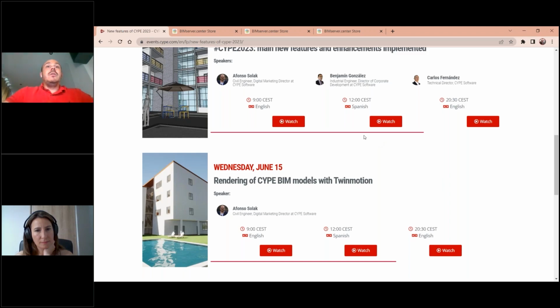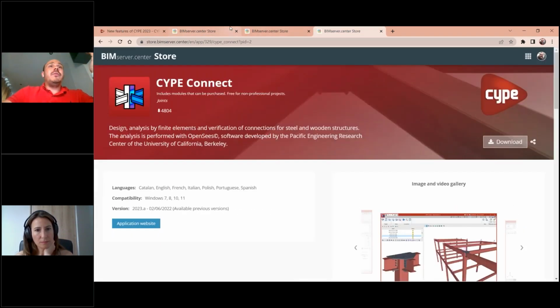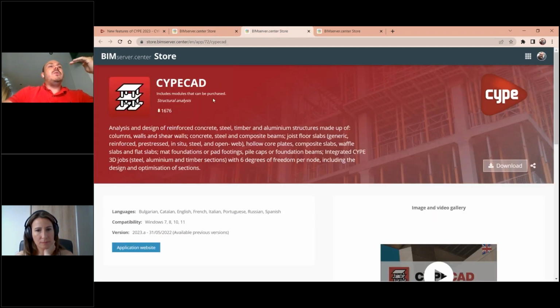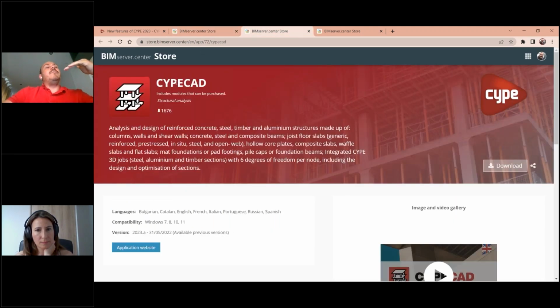Today we have three software programs. CYPE Architecture is our 3D architectural modeling program. It's free software that you can download from the BIMserver.center store. Then we have CYPECAD. We will use the architectural model developed at CYPE Architecture to create the structural model at CYPECAD.